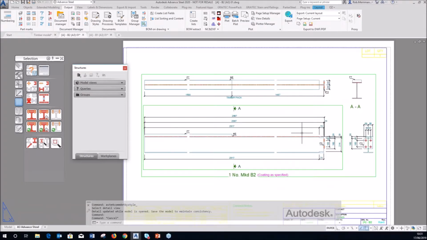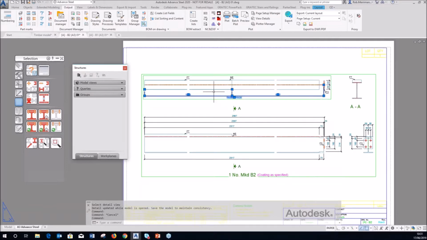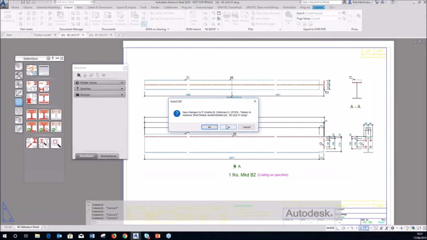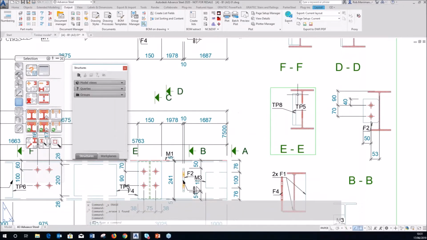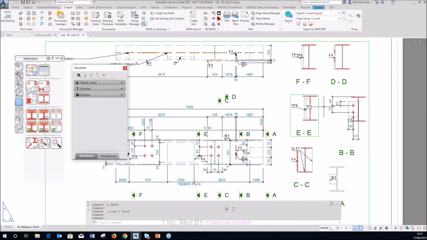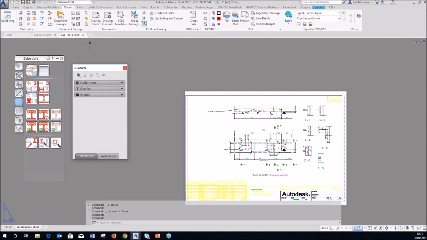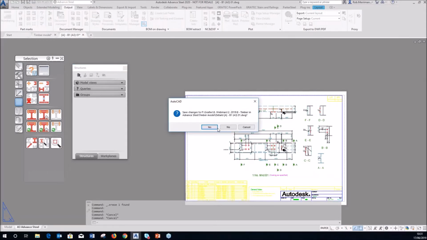It's worth having a play to see what you can achieve. Once you know what you're doing, achieving this kind of thing, where it's the odd dimension on the odd view, is not too much work when you know all the acronyms and everything like that. So that's the sort of thing we can do. If you're doing timber pack drawings, we can just start to tidy those drawings up, and I would go even further and start dimensioning them on here and tidy a few more things up on these drawings.